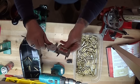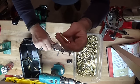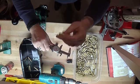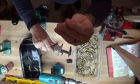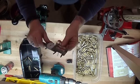Now one thing that I will mention is, I have already cleaned and deprimed all of these. They've been through the ultrasonic cleaner. These are clean, the pockets are cleaned out, everything, but we're going to retrim, re-clean everything. But we're going to cycle through these.